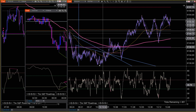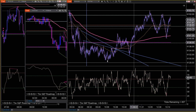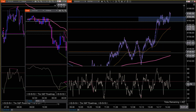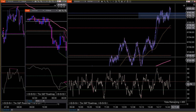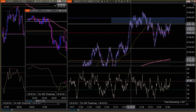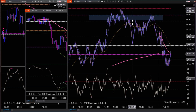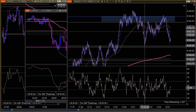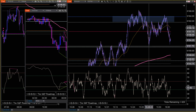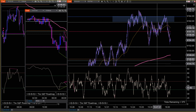Couldn't have worked out any better because I warned you that this might be the scene of the bounce. If we could get through 50% of the day before, we could target back to the high of the day. And if we broke out through the high of the day, you can expect that the market might have some trouble somewhere between 61.5 and 63.5. And again, it doesn't really work out much better than that. Sometimes we come right to the roadmap level and that's the high and we fail, right? But pretty perfect there. And then again, they couldn't just get a deeper pullback. They came right back to the resistance earlier in the day here, which was our roadmap level, came right back to it and then bounced out to fail off it again. So lots of great opportunities, my friends.